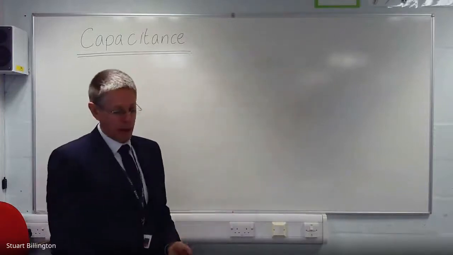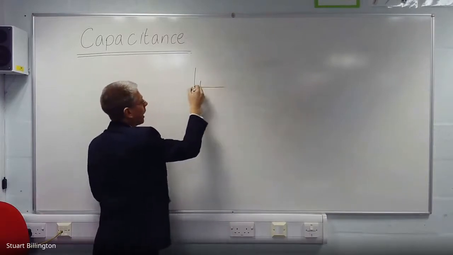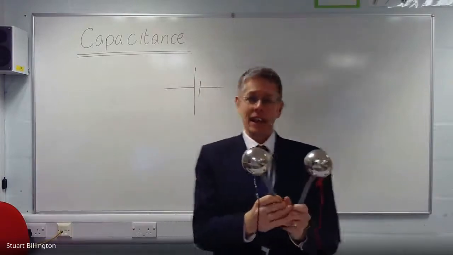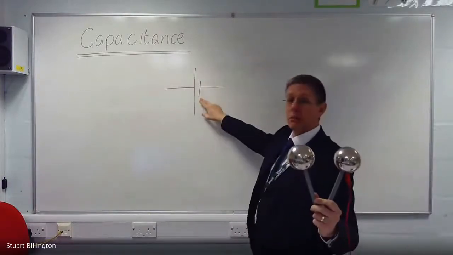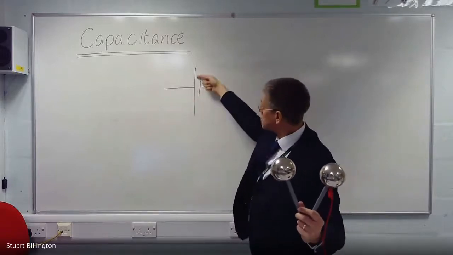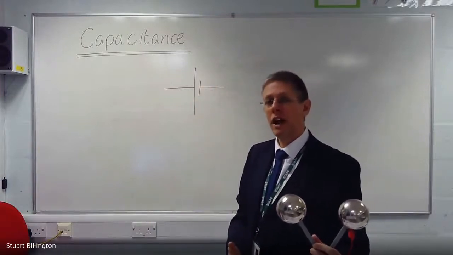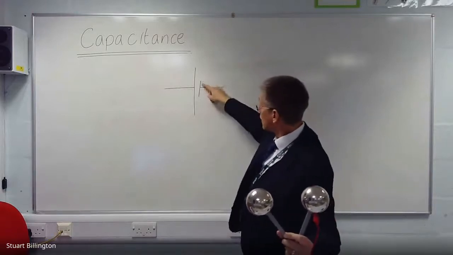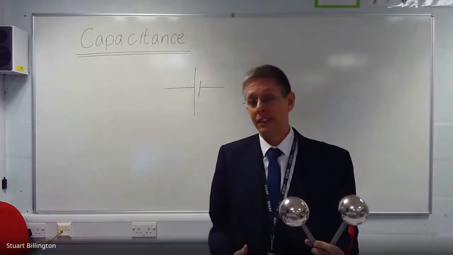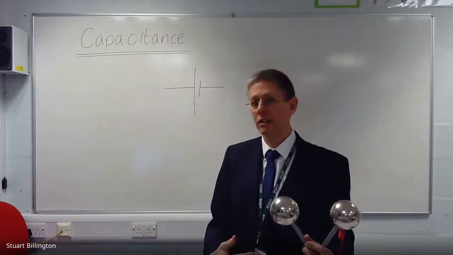the negative side of a power supply is the negative side because processes inside the power supply have shunted electrons onto the negative terminal by taking them off the positive terminal. So this side is missing a load of electrons. It's still got all the protons it used to have, but it's missing its electrons, and therefore it's net positive. This side of the terminal of the power supply has received those electrons and now has an excess of electrons, more than it should have. It's still got all its original protons and electrons, but now it's got extra electrons as well.